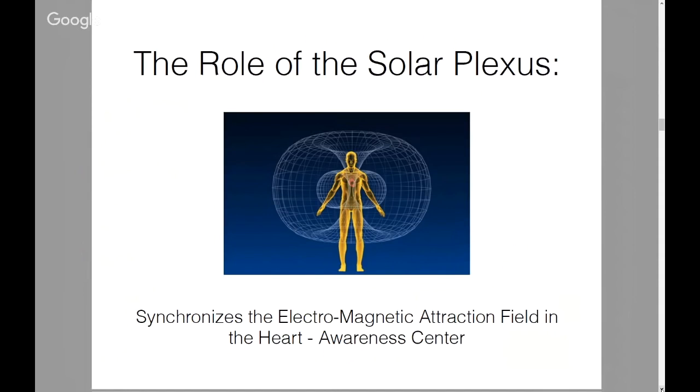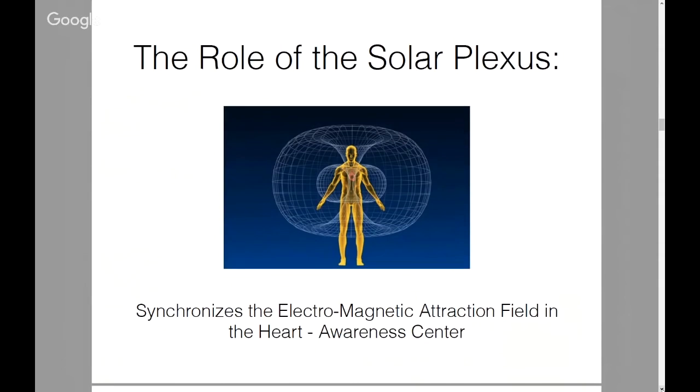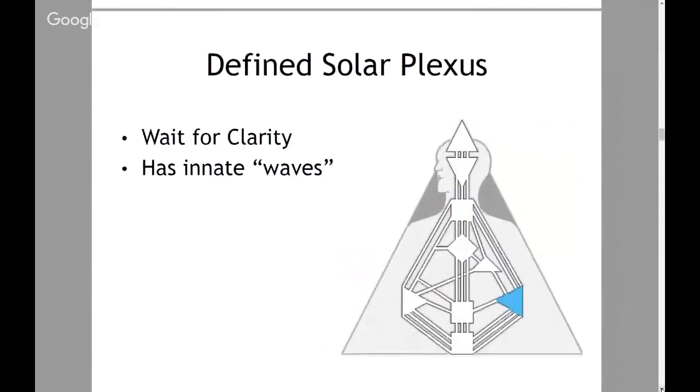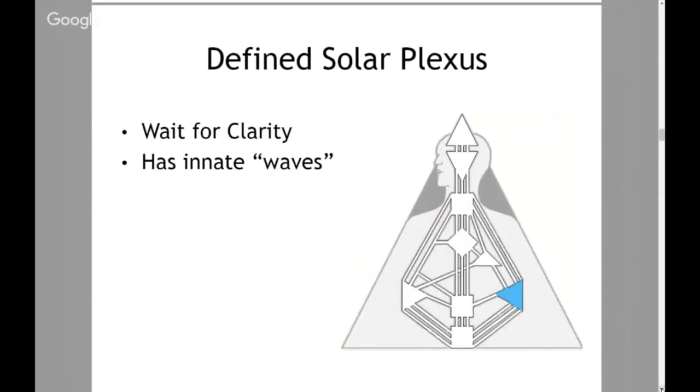So if you want to live a really great and powerful life, you want to live an amazing life, you've got to be keenly attuned to what's going on in your emotional energy and how that emotional energy is impacting your heart and what you attract into your reality. So when we talk about the solar plexus, we want to look at the two different ways that the solar plexus is configured. You're either going to have it colored in, defined, or you're going to have it white. And it's pretty much a 50-50 split in the population.